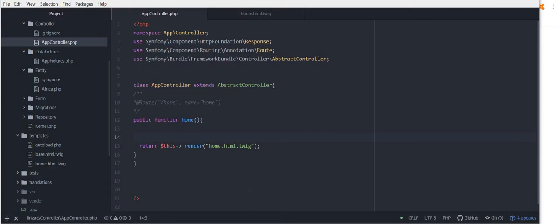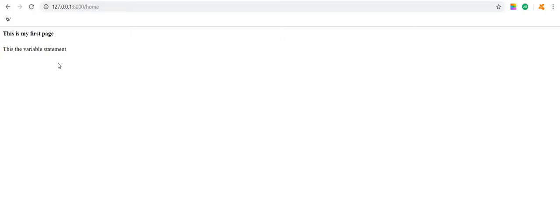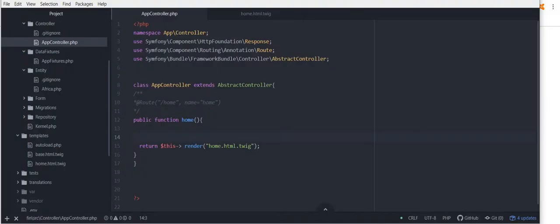Hello people, so let's start with generating URL. Generating URL means nothing but you will get to see a link on top of your page. So here is your page and you will see your own URL in the page. So let's go to the IDE and create a new service.